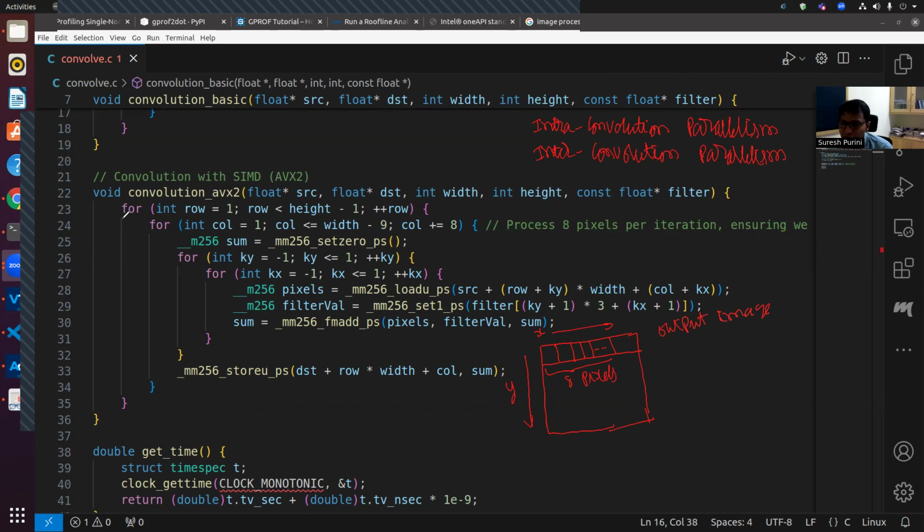And how can we render these 8 pixels at a time? Just for the sake of simplicity, these are the two source windows extracted from the input.